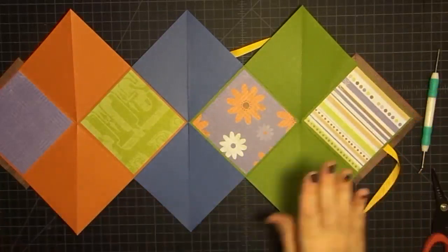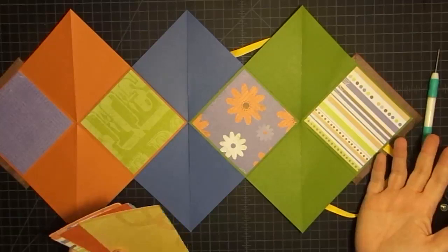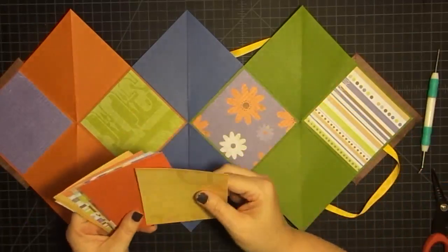Now, how did I match this paper up? I used a paper pad. If you use a paper pad, you know that your paper is pretty much going to match anything. All of this paper came from the same paper pad, which is a doggy one. I'll show you when we get to the cover again.